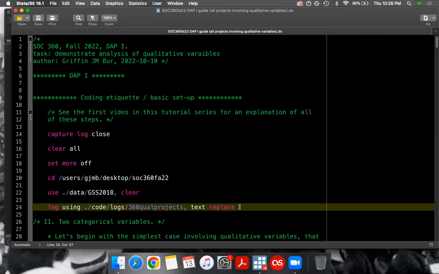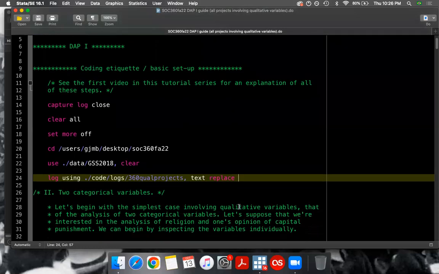So we'll begin our analysis here with a really simple case where we've just got two qualitative variables that we're not going to modify very much. We've got one variable that is a classic nominal variable, in this case religion. And we've got a variable that's a little bit simpler and is pretty close to being a dummy variable. We'll come back to the dummy variables in a little bit. So it's a significantly more concise or compact variable, which is one's opinion of capital punishment in the case where the defendant has been convicted of murder.